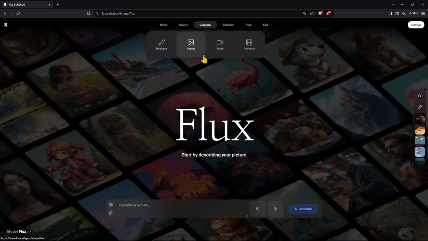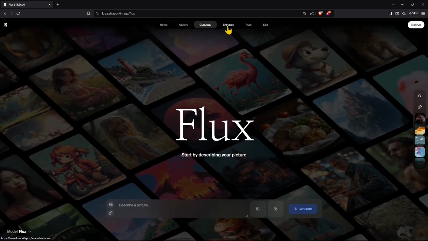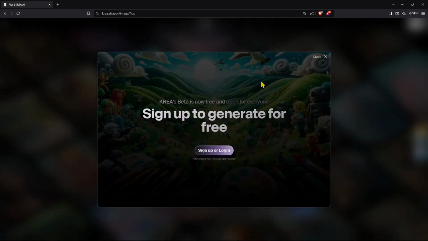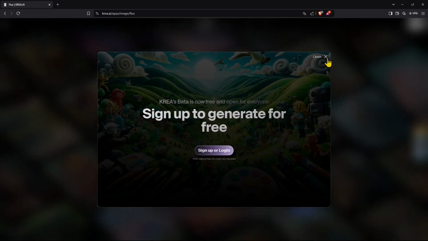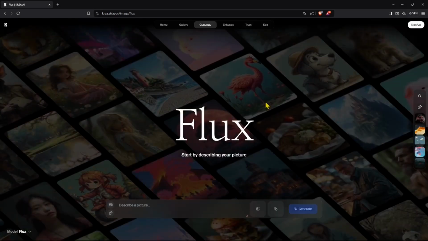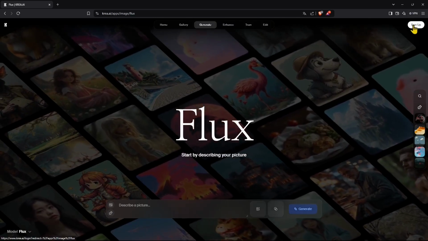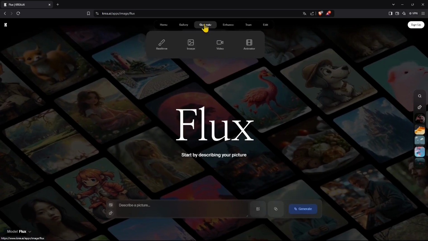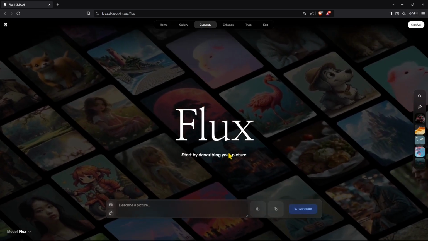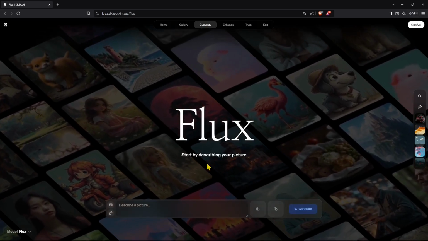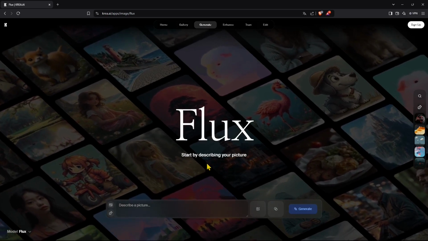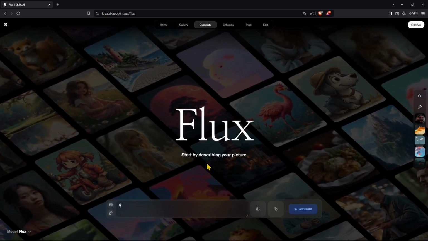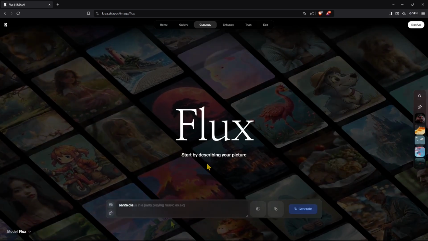Now before we go into the real-time generator, we have the classic tools that usually you have in other AI apps, and of course you need to sign up and then log in, and they're gonna send you an email with a code once you do that. So there is a free trial, a free version, and then you have a paid version, which is not really expensive. But anyway, you can start using it for free just by typing here some prompts.